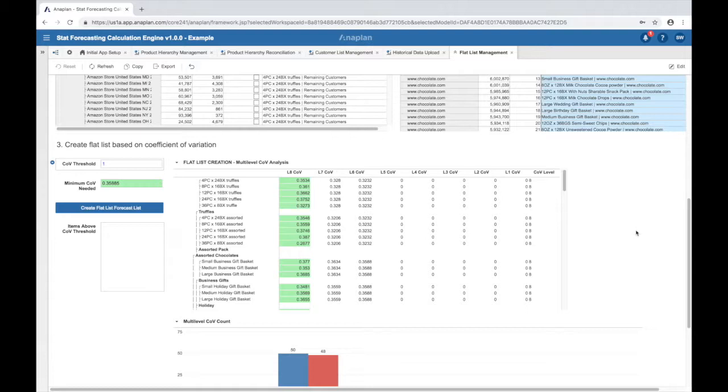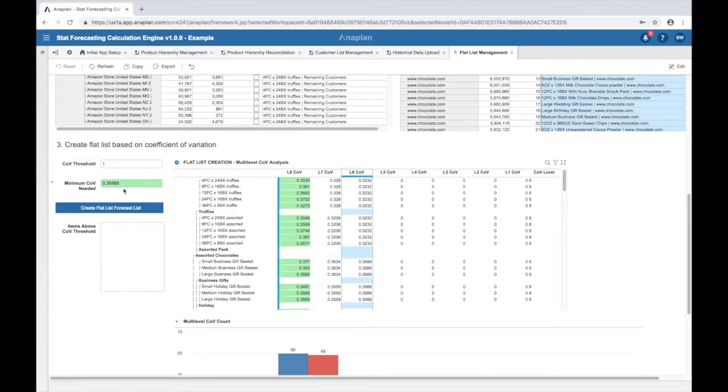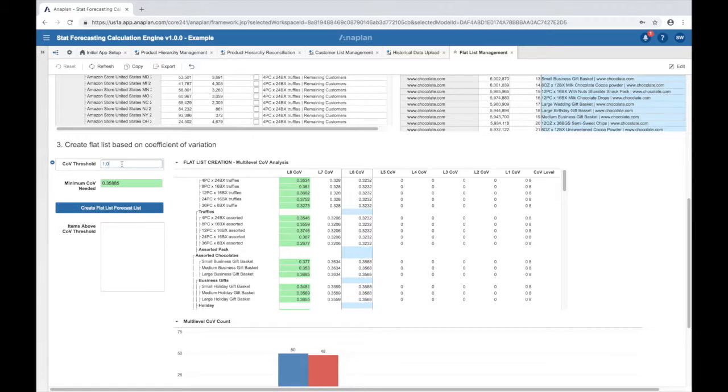Finally, we'll determine the best level to forecast an item based on the coefficient of variation. The coefficient of variation, or COV, is the ratio of the standard deviation to the mean. When this value is over 1, it suggests a high degree of demand variability that will lead to poor forecasts. This variability decreases at higher levels of the hierarchy, where demand is pooled at the brand or the family level. For this example, since the COV levels fall below the threshold of 1, I'll decrease the threshold to 0.365.